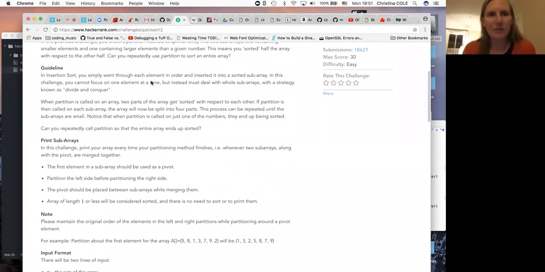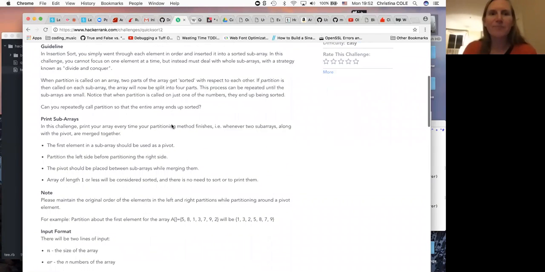It says if a partition is called on one array, you get 2 arrays. If you then call the partition on each subarray, you get 4 arrays. And then I guess the next one would be 16. And you keep doing this, like I said, until your subarrays only have one element in them, and then they have to be sorted. Push it all back together. So now it's asking, can you do this?